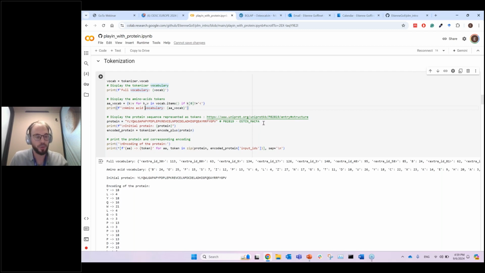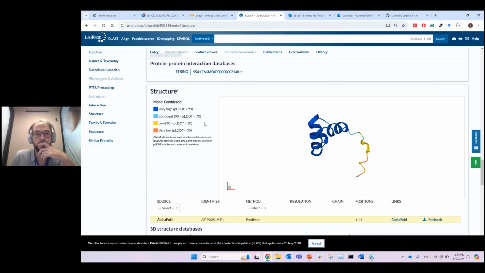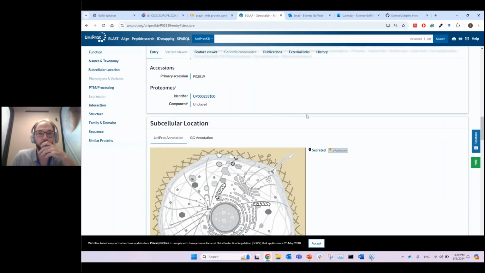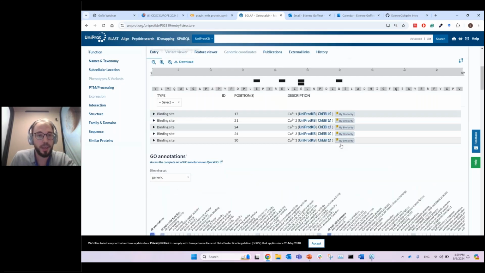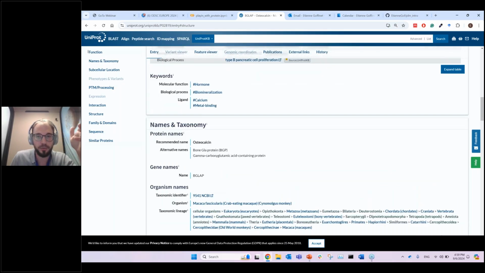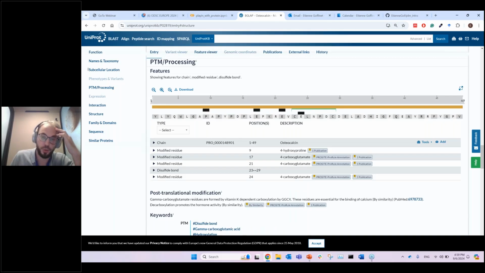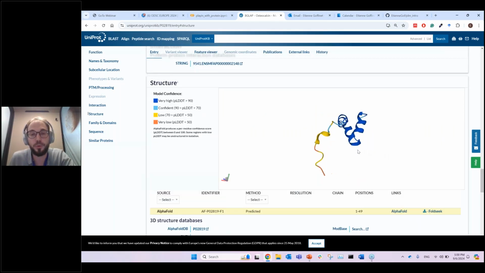The detail of this protein, if you click here on this link, is just a protein taken from UniProt again. It's one of the databases, usually a very common source of data in the field. So you have the detail of this protein here. You can find where it's actually secreted, outside the cell membrane. Here you can see also the 3D structure. So this is the 3D structure of this protein as predicted by AlphaFold.